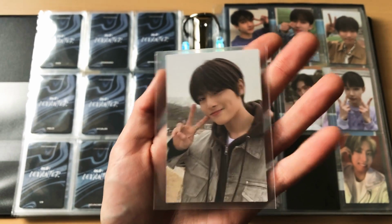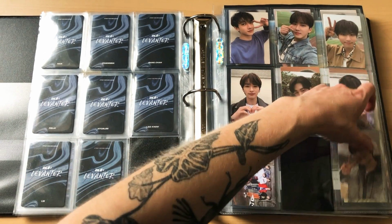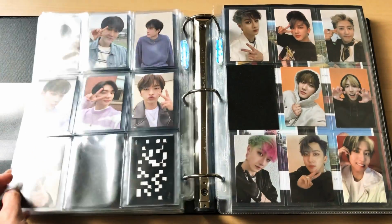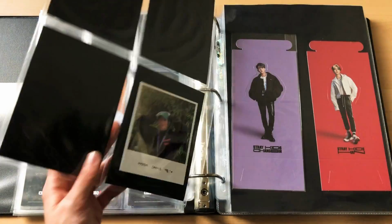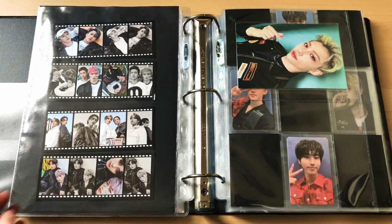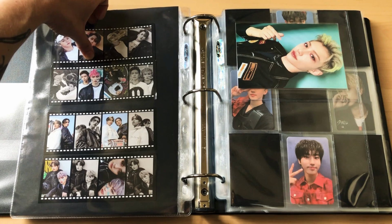I did get Jonghyun's double-sided. And then I have Seungmin's on the way as well. Seungmin's often the last member that I get, and it's not that I love him less. I just want to be clear. I don't know what it is. I don't know how it ends up happening. I feel like I don't see him for really low prices as frequently. And since I started as a 3-Ratchet collector, I just have more of them.